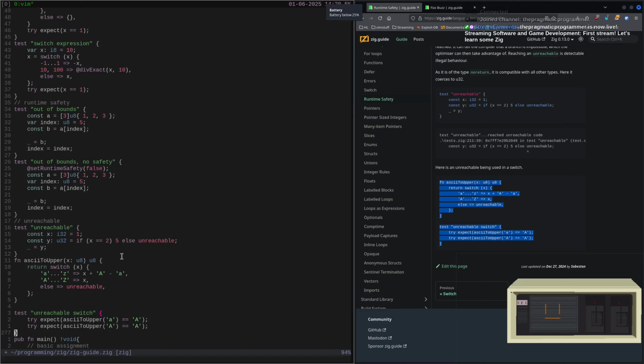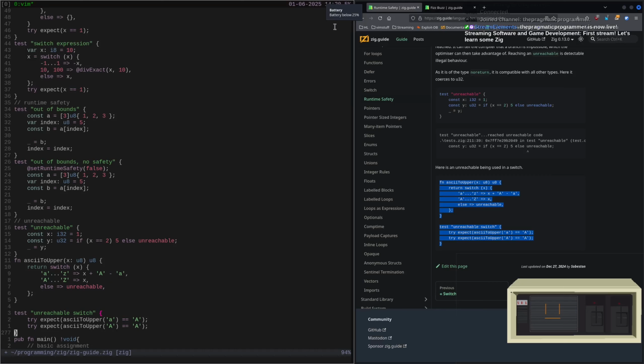So that's taking in a U8, returning a U8, switching on X. If it's A to Z, X plus A minus A. If it's capital, we return X. So how this works, that just makes it capital.